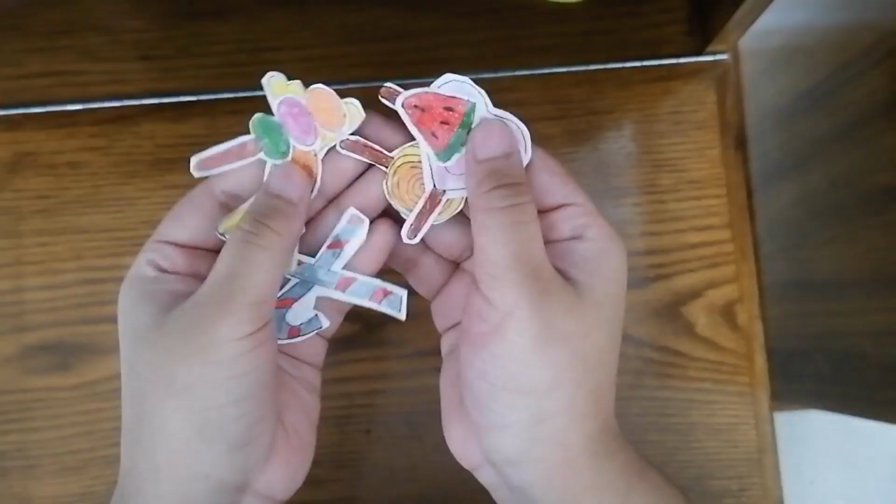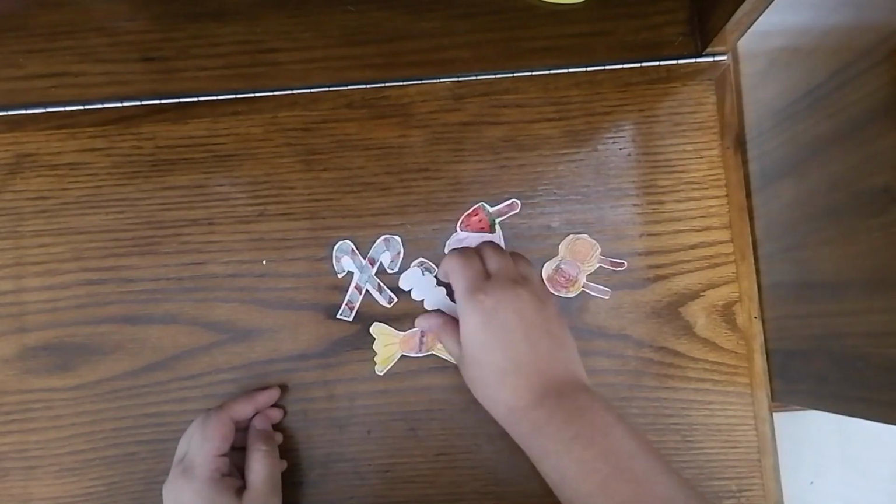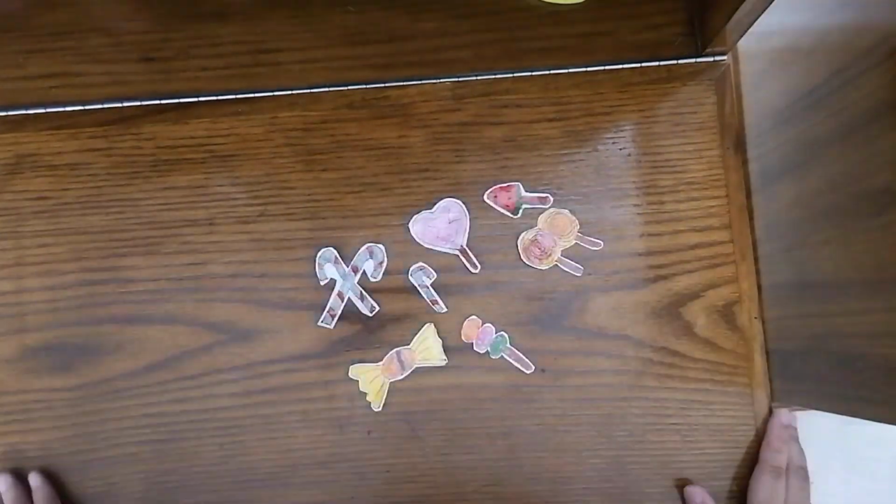This is my final look and it looks so pretty and it's really easy to make. Yes, finally my stickers are done. This is a candy edition sticker and you can use it with glue or anything if you want.